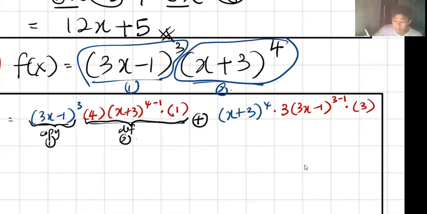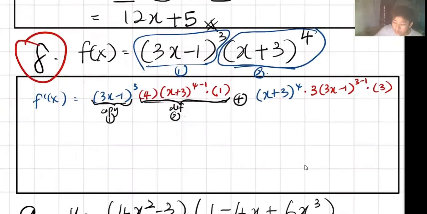Remember I told you, I'll repeat again, when you want to differentiate this 3x, you just take the number in front. Only when x is power of 1. And when this is a number, when you differentiate a number or a constant, you get 0. That's why it's plus 0 here, which I didn't write. Okay, so I fully differentiated. Now I've got to simplify it.